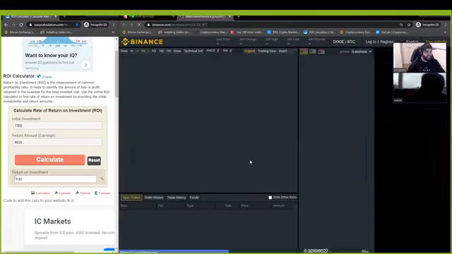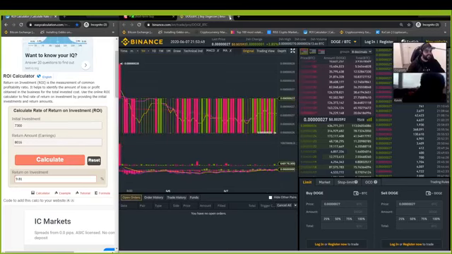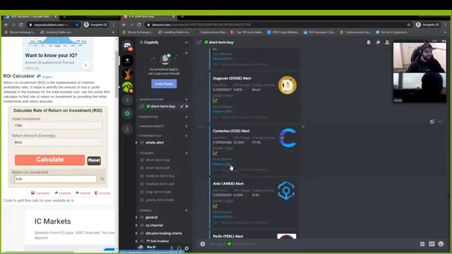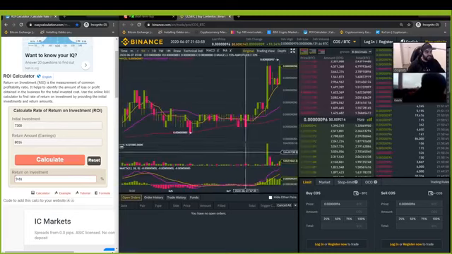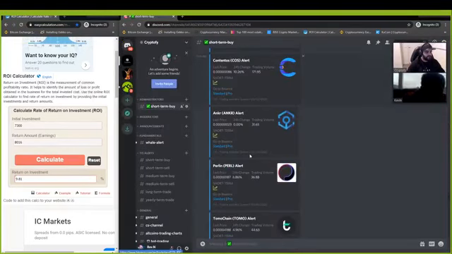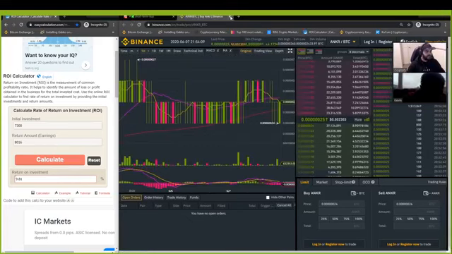Dogecoin at 27, and it's still at 27, so you don't even need to take that down if you don't want to. COS 86, it is currently at 96. ANKR at 23, it is currently at 25.